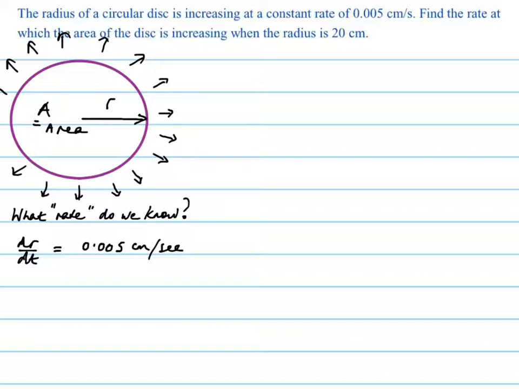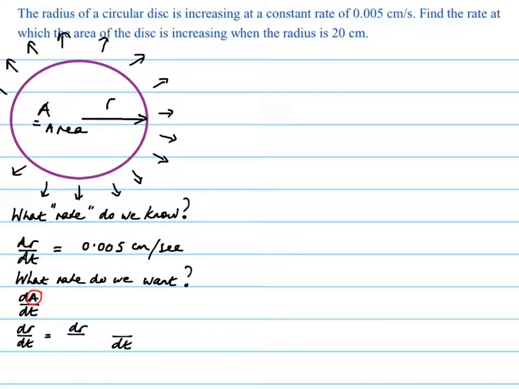Now the second question was, do you remember? What rate do we want? What are they asking us for? Okay, well that rate is the rate at which the area is increasing, which is dA/dt. Okay, now let's set up our equation now with dr/dt, the one we know, on the left, and we're just going to write it like that. dA/dr, no: dA/d-something times d-something/dt, and what goes in the blank? Well, it's what they ask us for. See the little red circle circling the A? That's what goes there.